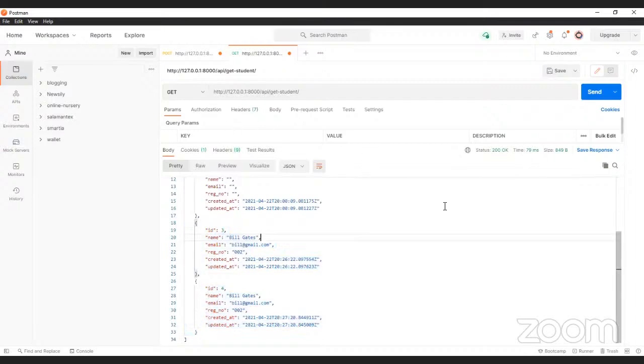Yep. So we got back these details stored. So that is a get request, and probably we want to update one of these details. Maybe I want to update this one with ID 3. Then I create an endpoint to update, right? Because that is like the next thing to do.